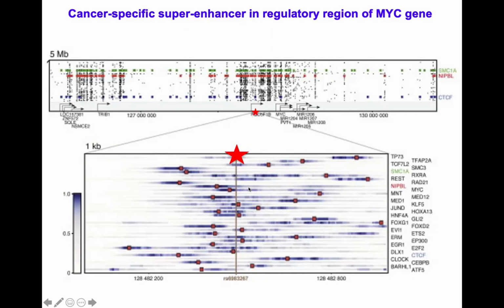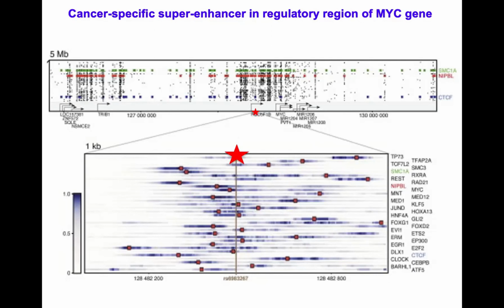And this was done in the same cell line. So it's not coming from different cell lines or from different situations. It's coming from the same cell line. And as you can see, if you take one place, several different transcription factors can bind to that place. And they are actually really bound. Of course, this is not a single cell experiment.